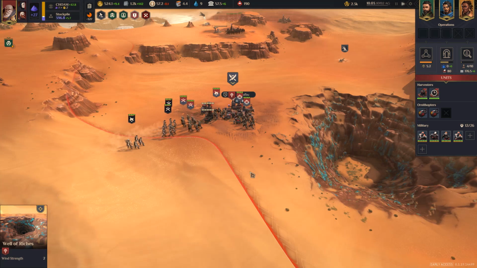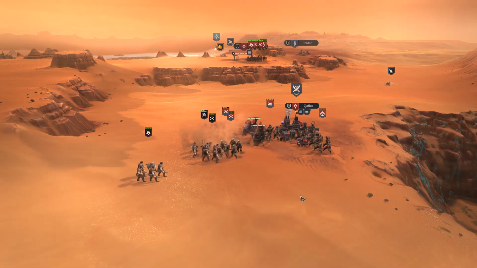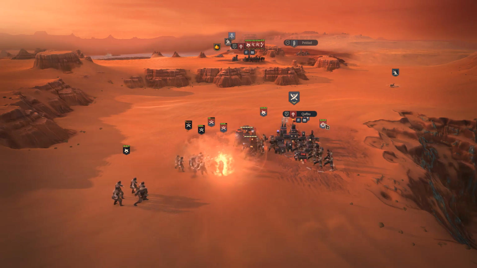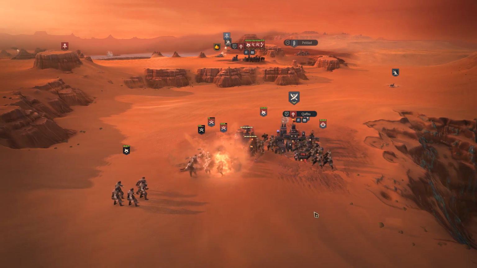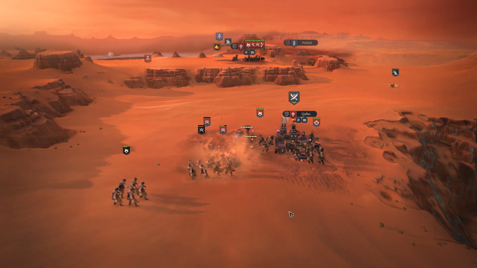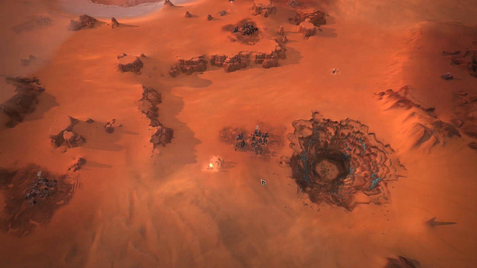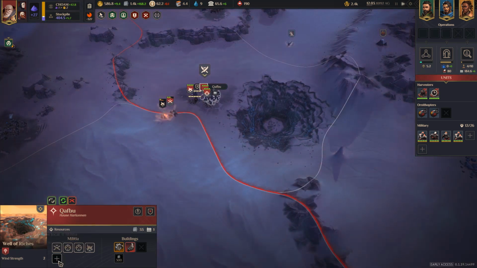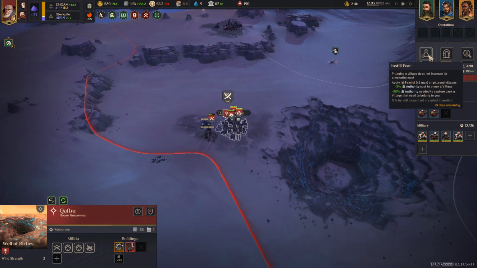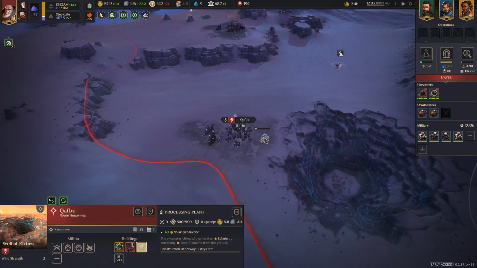Here come our troops. Militia is really doing their thing. Probably gonna lose one. Yeah. But looks like we took them out. Alright, we were able to finish the construction, or the tech. So, in a moment here, this will be out of combat. Processing plant, let's go.